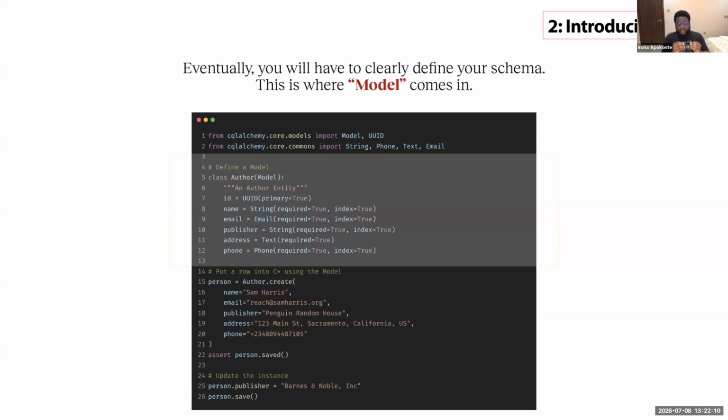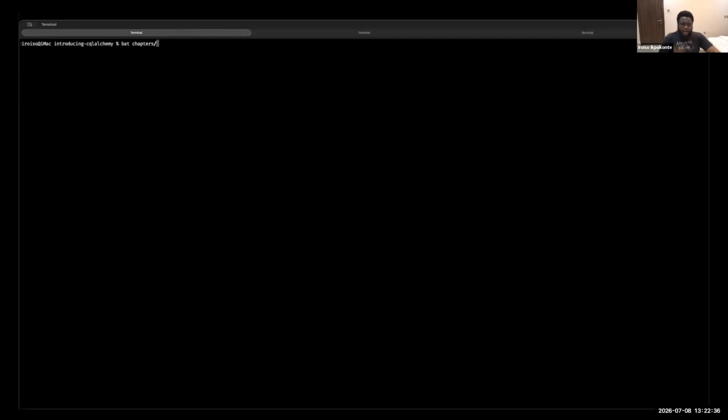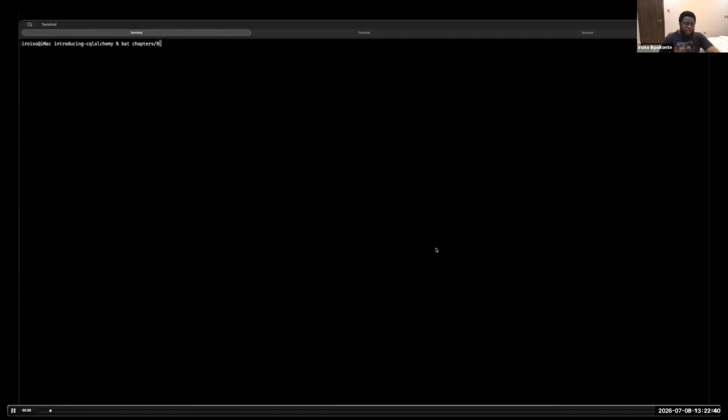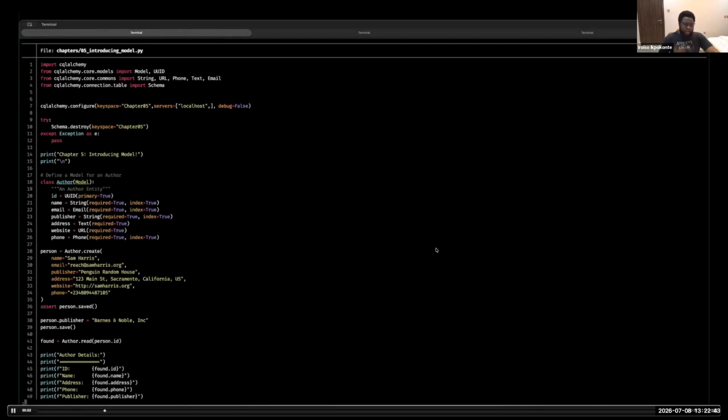What this does, really, is that the model tries to figure out the quickest and the most performant way to save your instance to Cassandra. So if you create a model and you modify just one or two columns on it, it saves just that. It tries to be smart about it. So let's look at how that works in real life. We define an author.